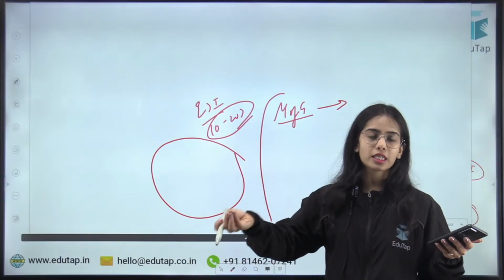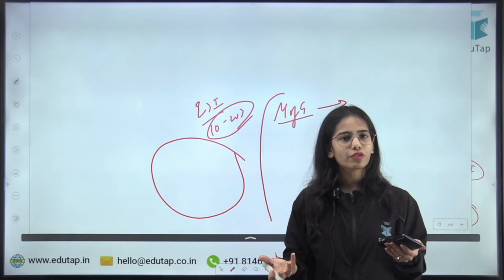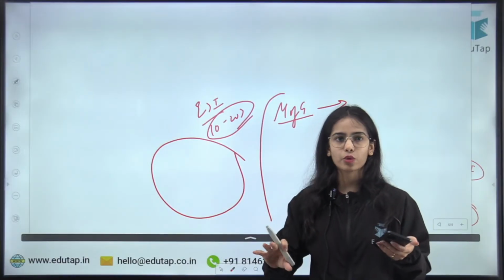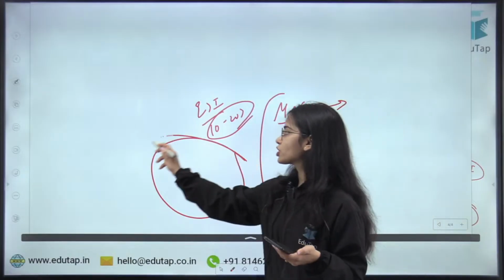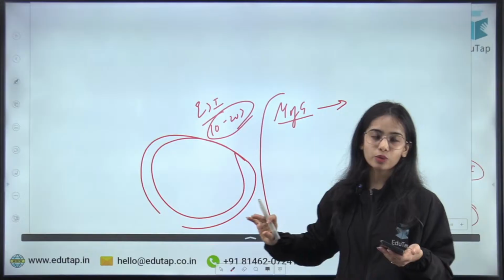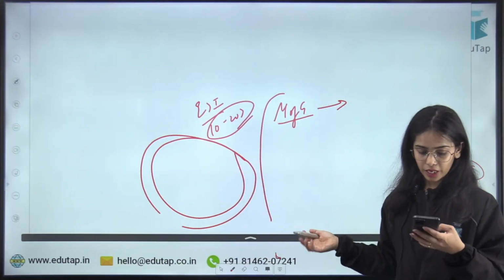If the question is coming from monetary policy, the tools were asked, so you can write any of the tools. Last year the question came from sustainable development, a very basic question. So in ESI the descriptive questions are usually broad based. Even if you have the basic understanding, that you can do. You can use the book of Ramesh Singh for getting the basic understanding, if you do not have any course.